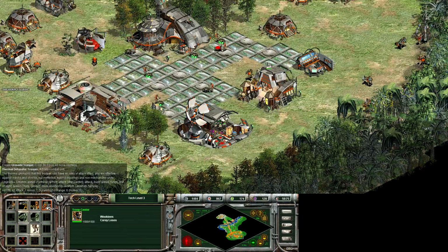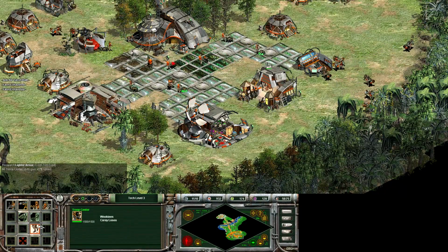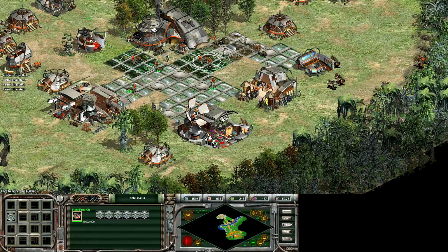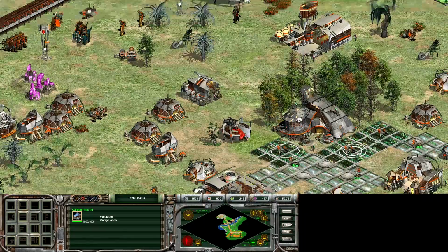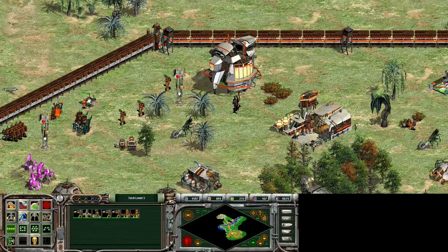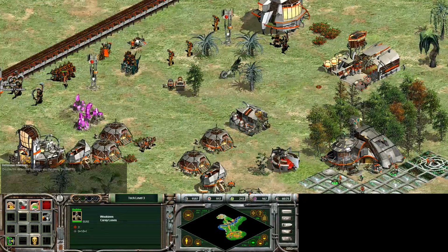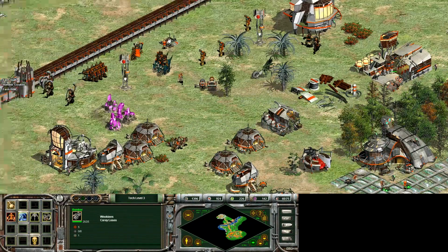Realistically, I could just make a bunch of other... what is this? Light armor. I want to make sure these are all still good. I could make some other production centers. That would probably speed up the process. Where's the other? Another air base.